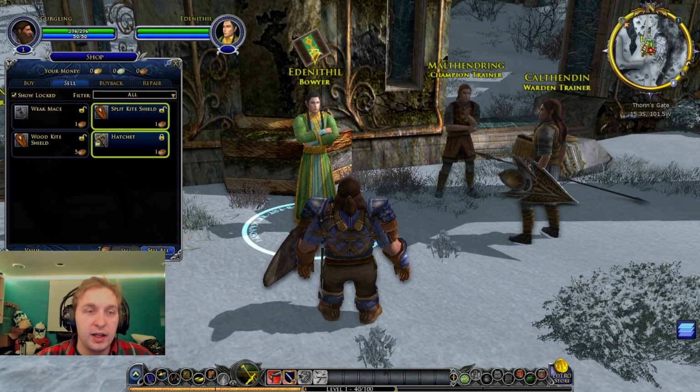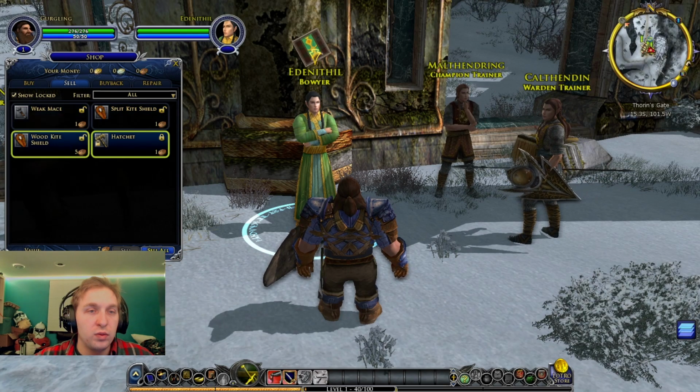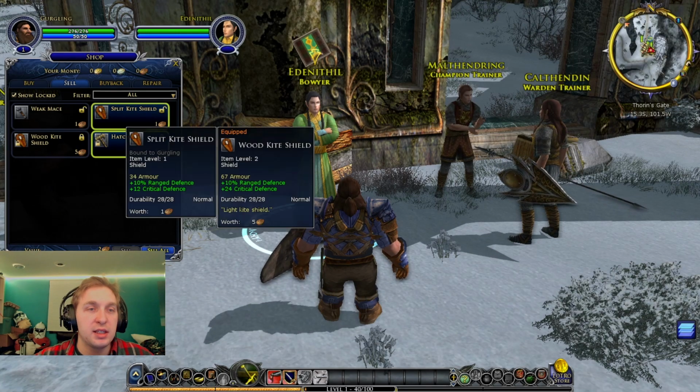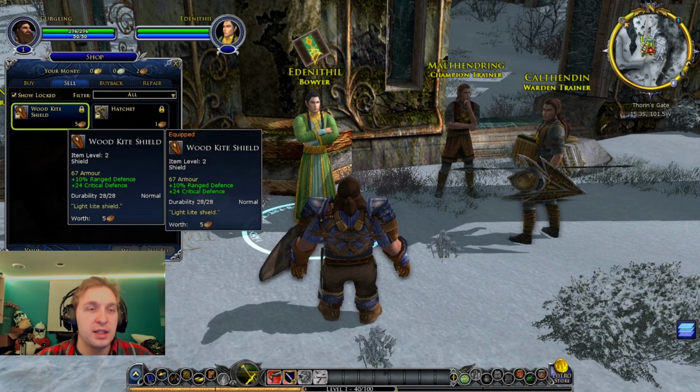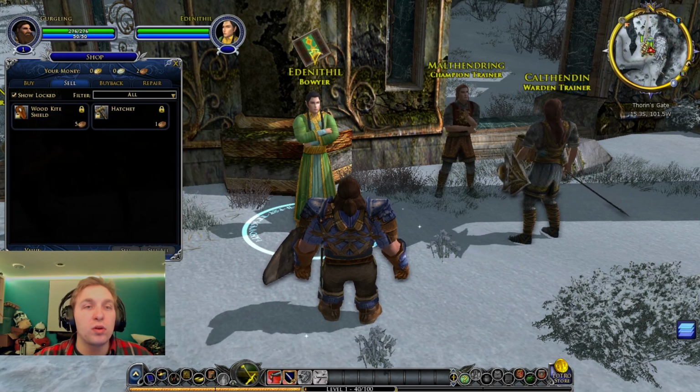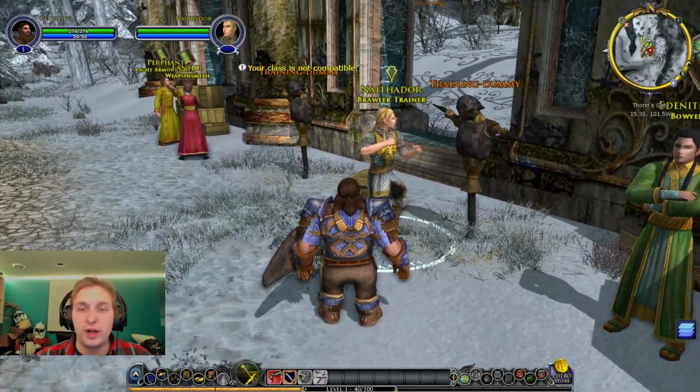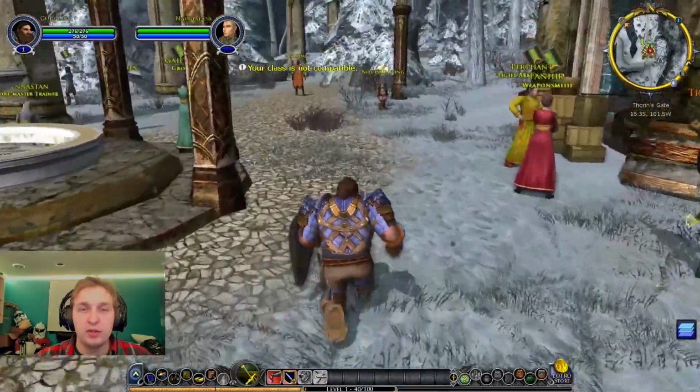Okay. All right, it's fine. A wood kite... Oh, see, this is the good one. Okay. Yeah, so we want this and this. So sell this and this. Yay, I made 2 gold copper. Yay, okay. Sick. With the brawler trainer, I don't have any money to train with, though.